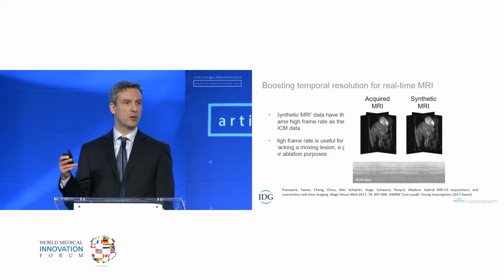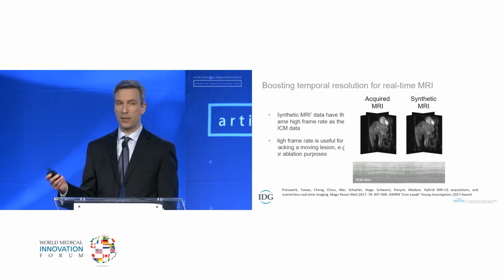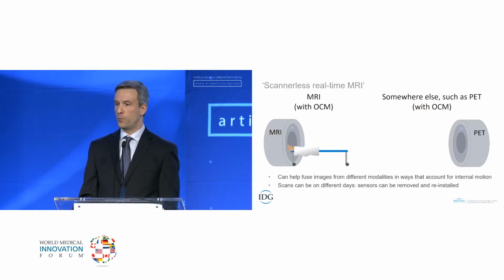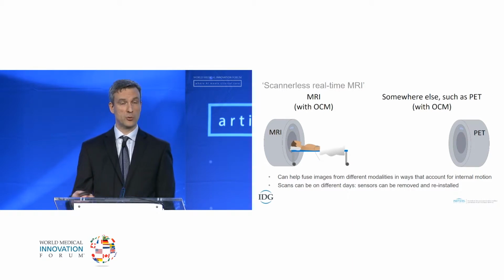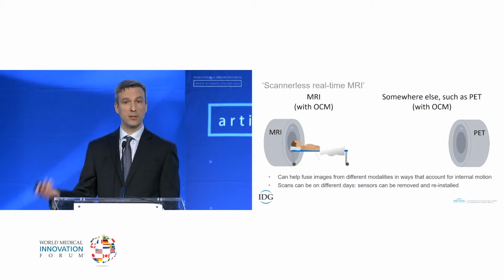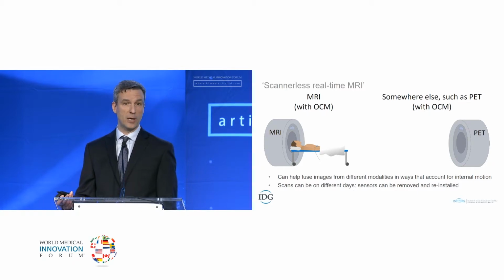Once the algorithm has learned how to convert sensor data into MR-looking images, and the patient comes out of the scanner, there's no reason to stop generating images. We still have the sensors in place. We now know the correlations between sensor signal and images. So we can continue generating images of someone who's not in the scanner anymore.